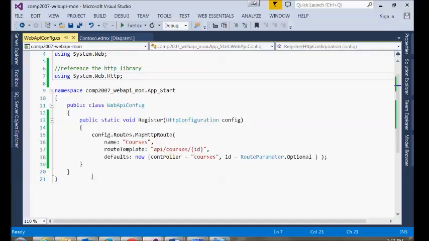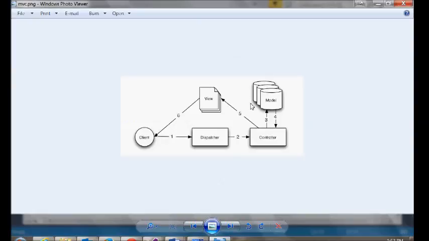So we've said that URLs sent here will be interpreted by a courses controller. Well, we don't have that yet. So we have the model, we've got the routing, so we've done this part in this diagram. Entity Framework did this. We'll have to do a little more configuration later, but we set up part of our dispatching and routing. So now we need the controller, where we actually write the methods for getting a list of courses or getting a single course.